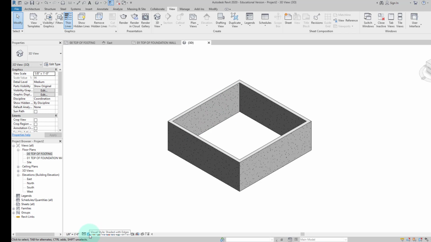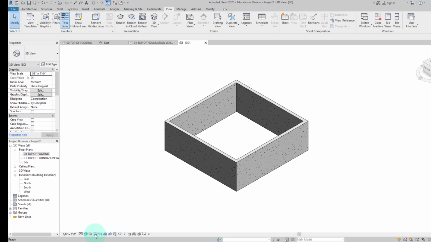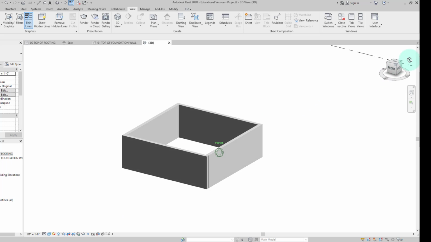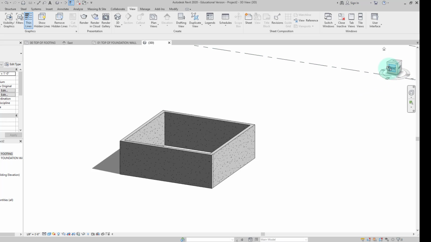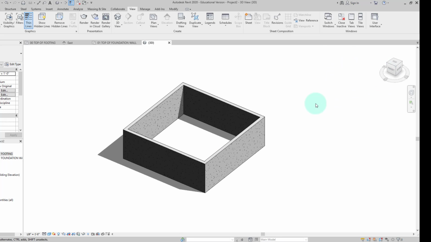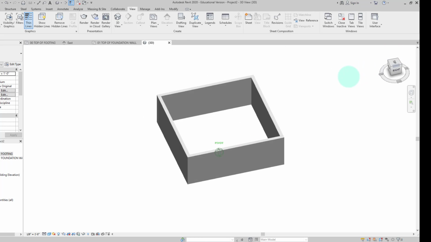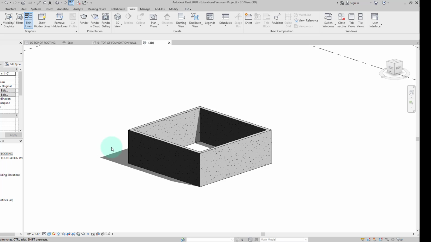And next to that is sun path. Skip over that, we don't need that. But if you jump over that, shadows, you can turn shadows on. I would not recommend working with shadows on unless you have a pretty good computer, because there will be times where you'll have tons of things on the screen and you'll try to do one of these where you move the view cube around. And how I'm doing that is actually I'm clicking and holding. Click and hold, you can move that all around.